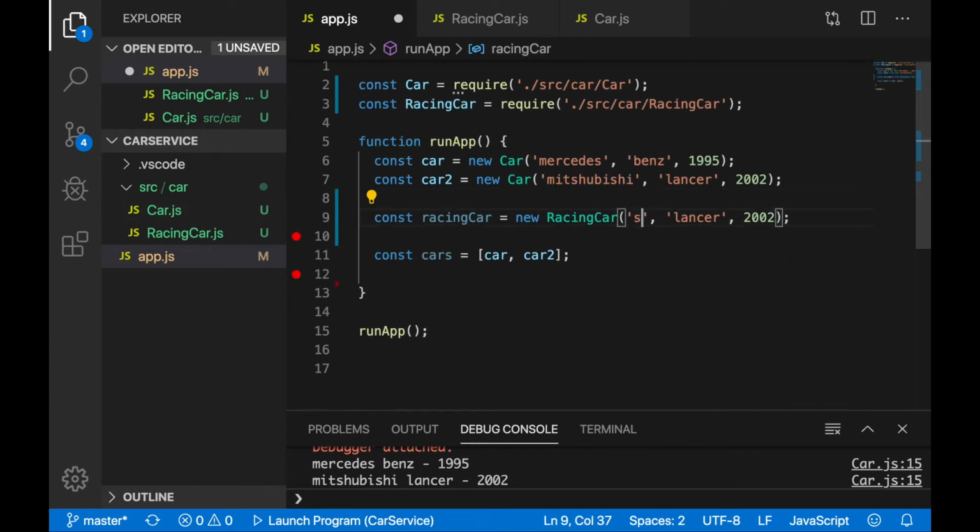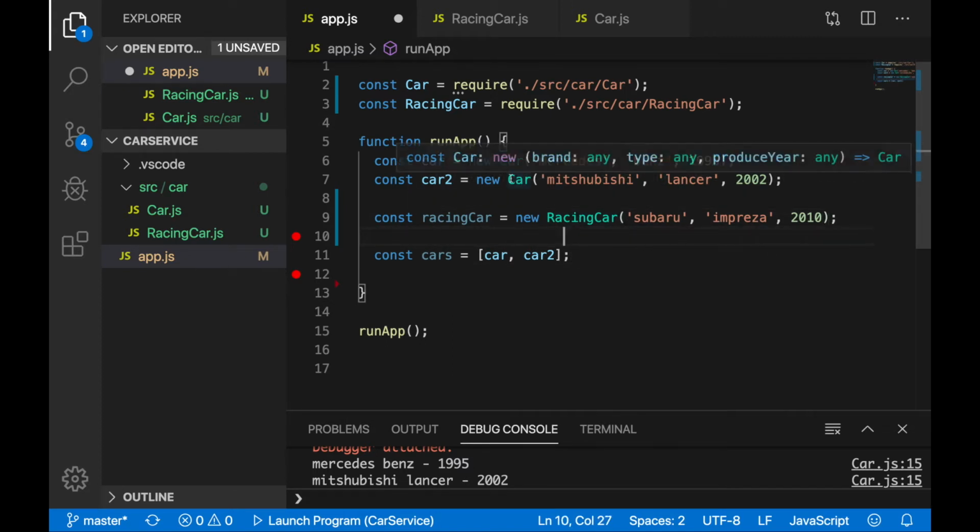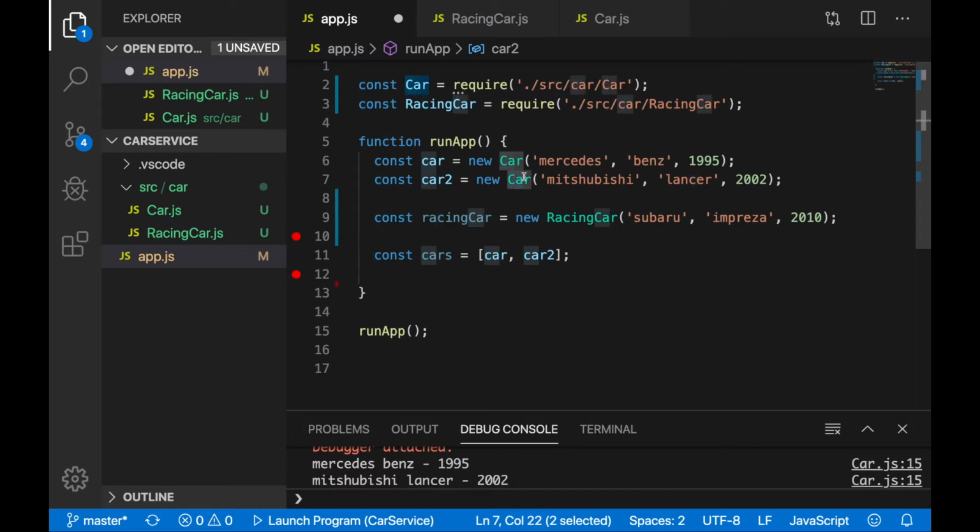Let's say Subaru. I don't know any types of Subaru actually. Impreza. All right, and year, let's say 2010. We cannot provide a category just yet, but we can basically create a car with the features of our car class.